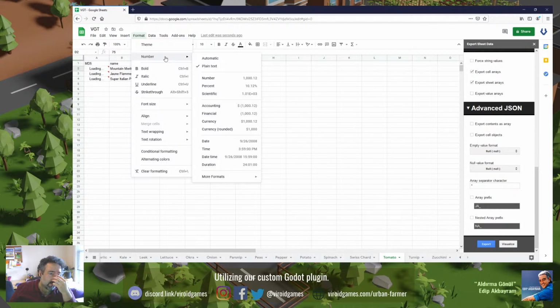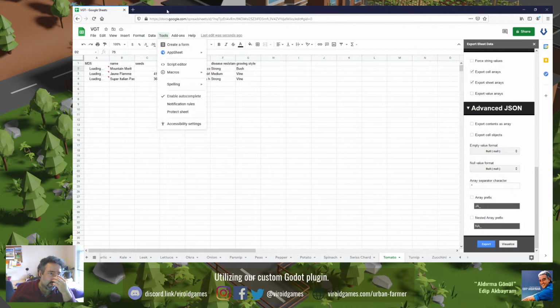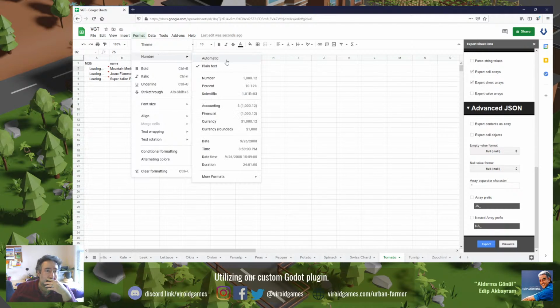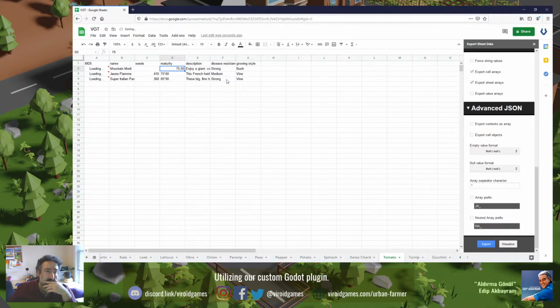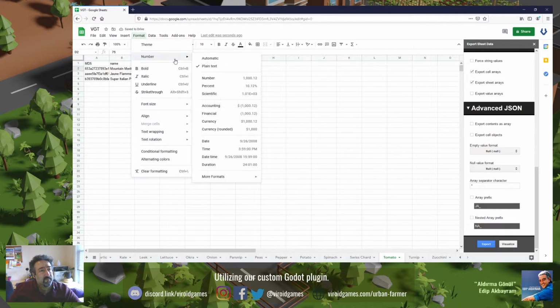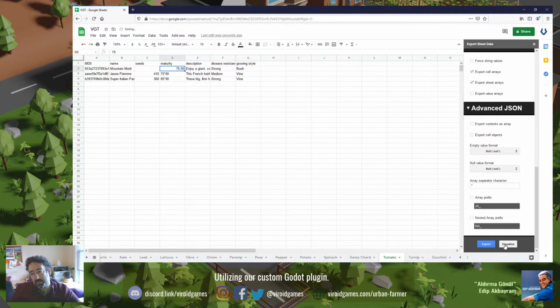Plain text. Yeah, because this was once with. For now, it is a number. Okay, when you do this, what is the visualization giving?